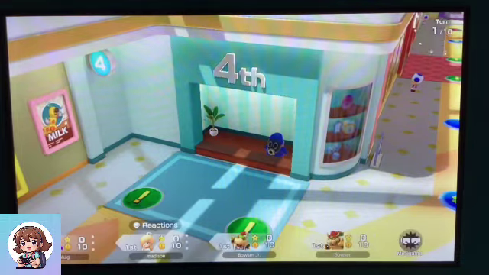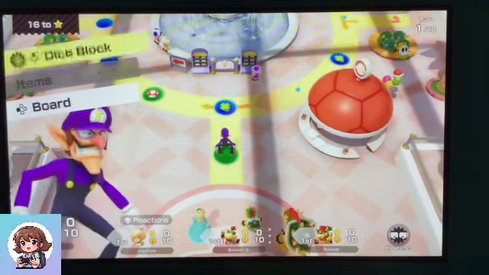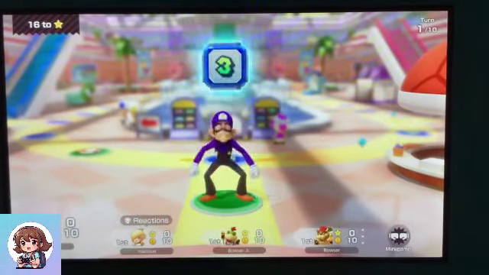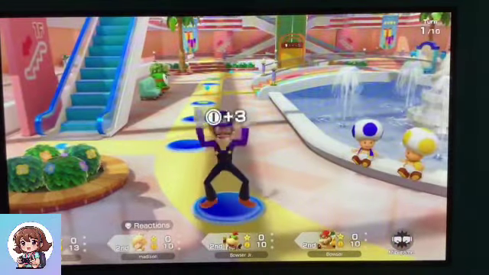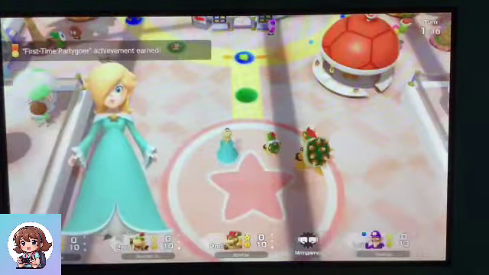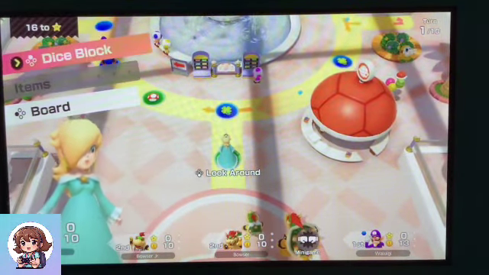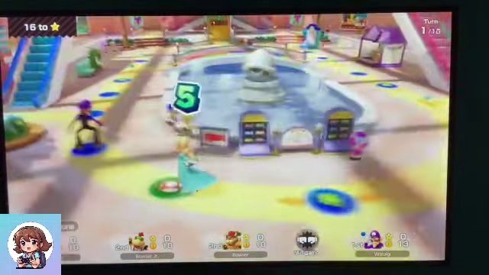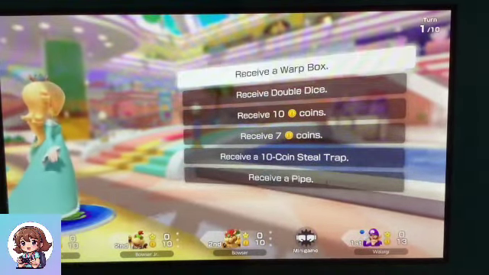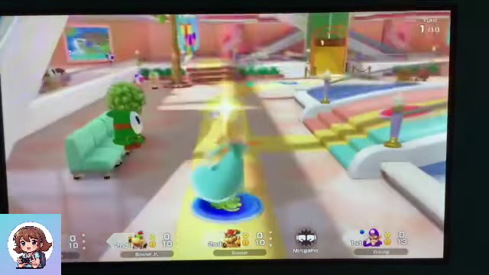Here we go. You may hear it a little bit, so... Alright, Waluigi, let's go. I can't even pronounce his name really well, but that's fine. Look at his walk. I'm in second, yay. Me! Your turn, Rosalina. Okay, roll the dice. Six. Yes. Ooh! I get a lucky. Oh, I got a wrap box. Nice.